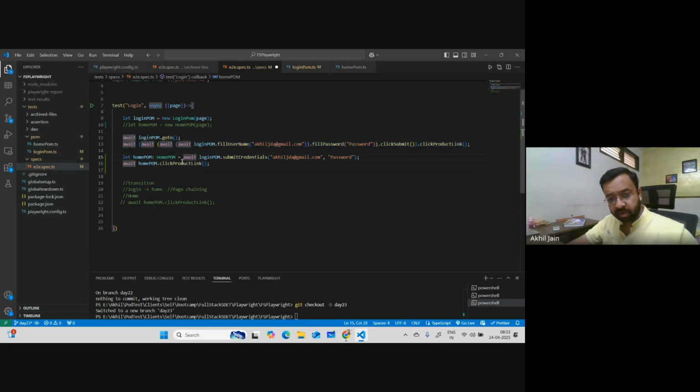But if you see, because of that method chaining concept and page chaining concept, I do not have to initialize the home form by myself. It would be taken care of by the submit credentials when I hit the submit button. So you can see, and if I run it, it will work. So again, just the change of mindset. If you feel this is good, you can use that. If you feel this is better, use this. Okay, so let's move ahead.